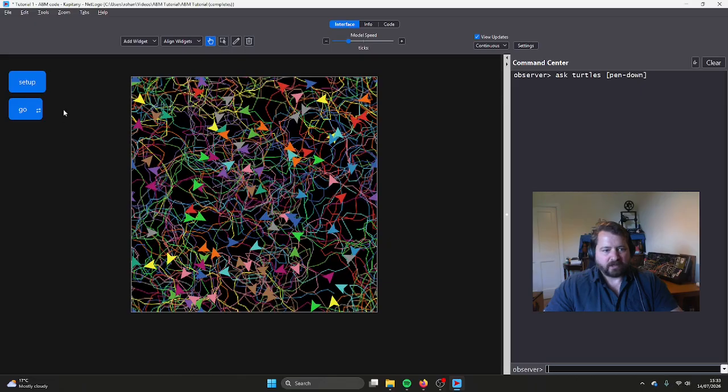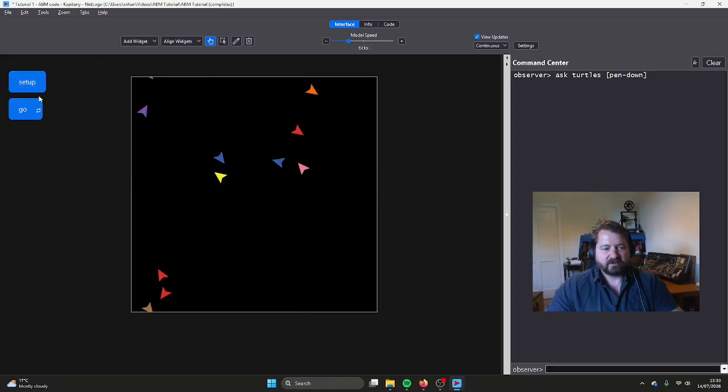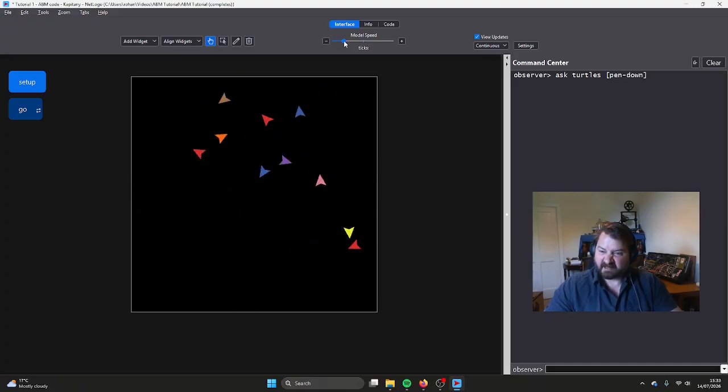Today, what we're going to do is introduce a few new widgets, and we're going to create a way for our agents to detect objects in their environment. We're going to give them a kind of sensory apparatus to see or smell or any other kind of abstraction you might wish. And we're going to introduce concepts like breeds and agentic movement, where they might move towards or away from certain things in their environment.